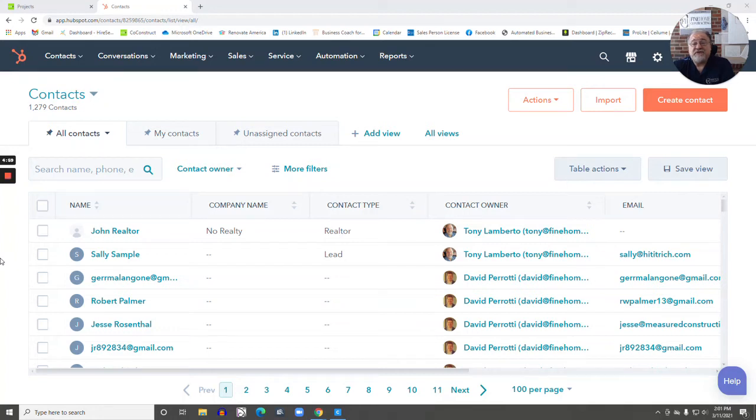You've gone in now and you've created a couple different contact types and you've created a deal. But the critical thing about using a CRM is making sure that you keep everything updated. As things move through different stages, as information changes, you need to go in and update that stuff. With HubSpot, it's relatively easy to do. We're going to run through a couple of quick things right now just to give you an idea of how easy that is. For example, we're going to go to the Sally sample contact.